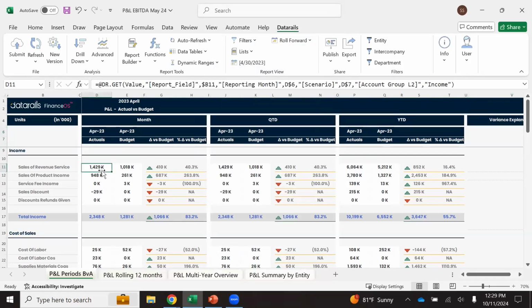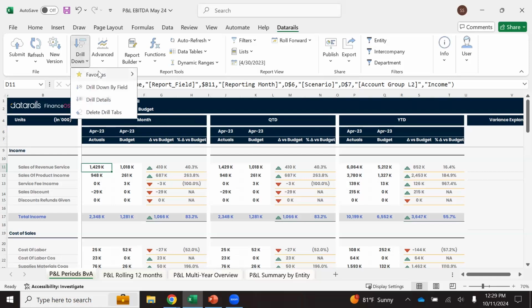So how your data comes in is actually going to be through this formula. The data comes in, it will connect to your data source, it will hit the database, and then it will pull into Excel. And how it talks to that database is this formula. It's very similar to a sum if, but you do not need to memorize these. We will set you up here post-implementation. If you go to build a new report or a new dashboard, we will use our formula builder or our report builder.